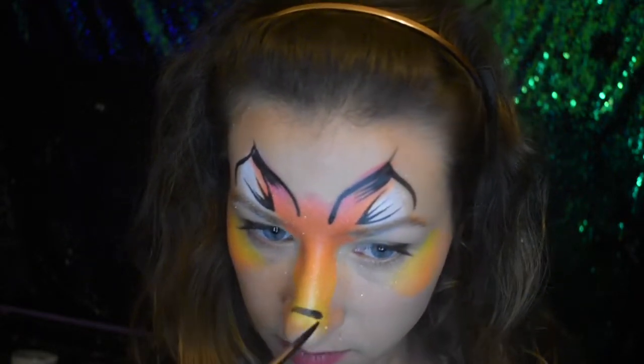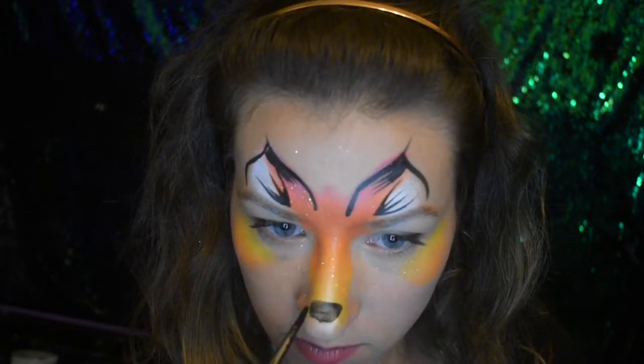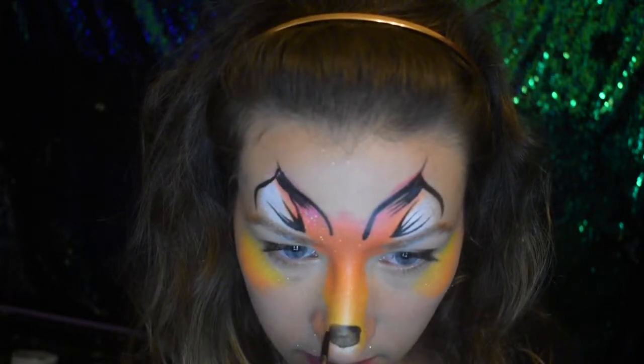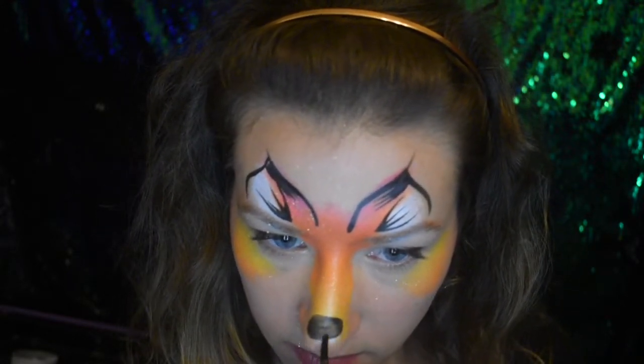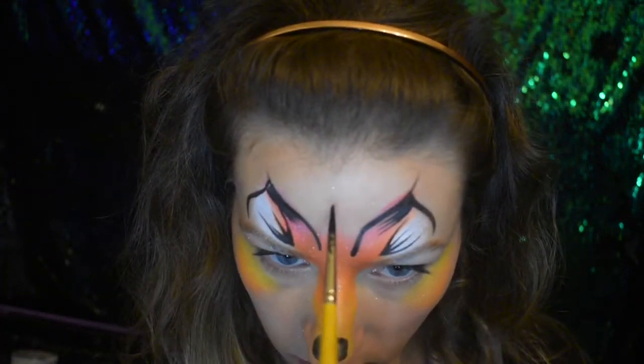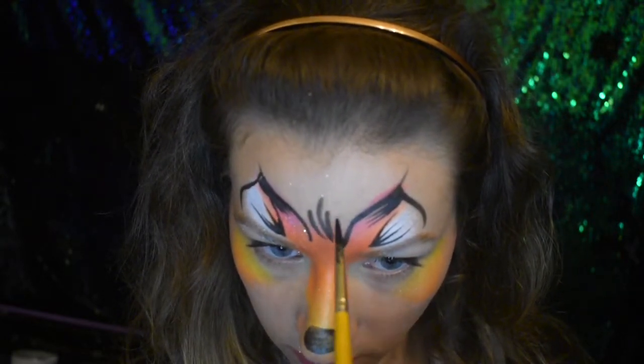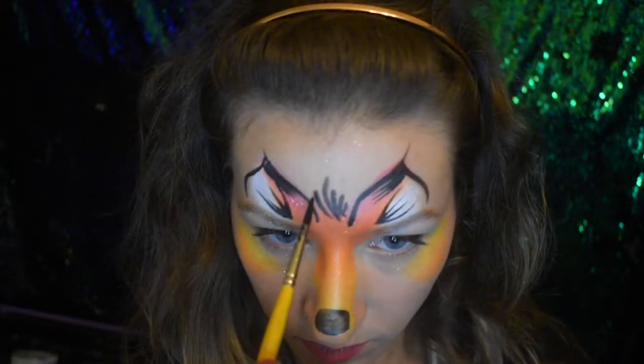The nose is a little bit of a triangle. As I was trying to paint my own nose, I have a very rounded nose. I have a marble at the end of my nose. So it just kept on getting bigger and rounder and bigger. So I was just like, whatever. Yeah, so we're going to do just some little hairs on the top there in between the ears. It's kind of like the puppy dog too.